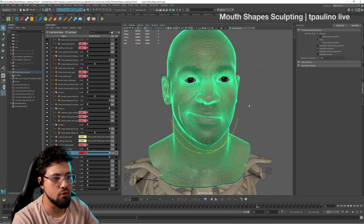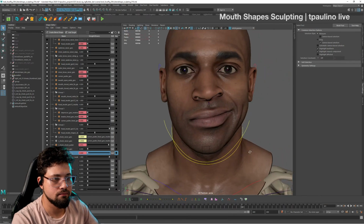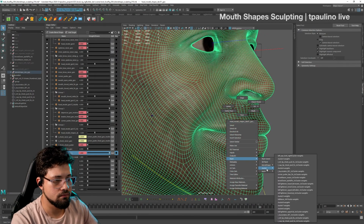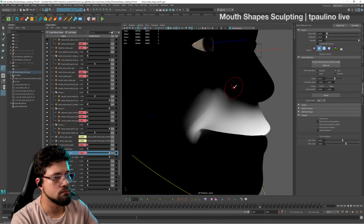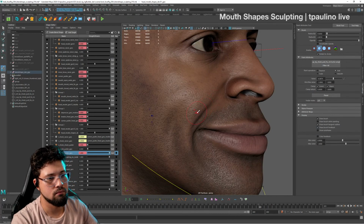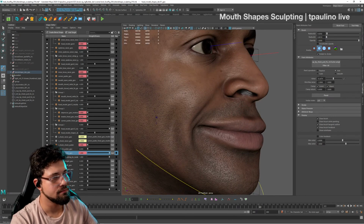Nice, I feel like that's a lot more like it. Yeah, I don't know if I like this curve here though. But it does feel like it brings in the smile a little bit more. I don't know if I want that.